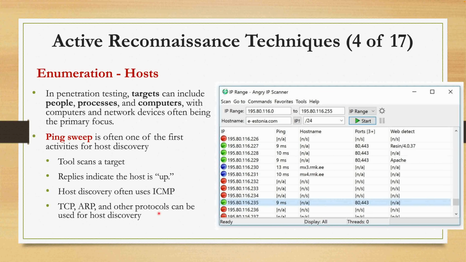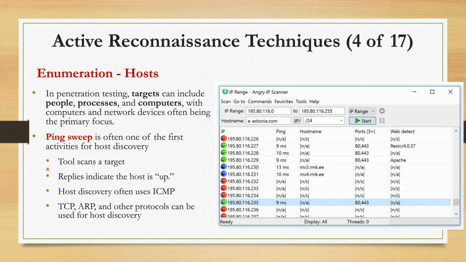Now, like I said, there are so many tools out there. One of them is Nmap. fping does very fast ping sweeps and can cover large IP ranges. Like the one on the screen here, Angry IP Scanner is a user-friendly tool for scanning IP ranges.